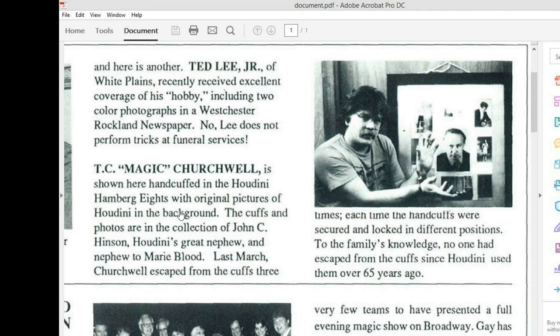So these magic shops, like Tannen's and other magic shops in New York City, would loan me these new tricks and say, come up with a routine. So I would take the trick, I'd practice it for a while, and then go out and work an audience and see where the trick really hits the audience and come up with some routine. And I did that for a long, long time.